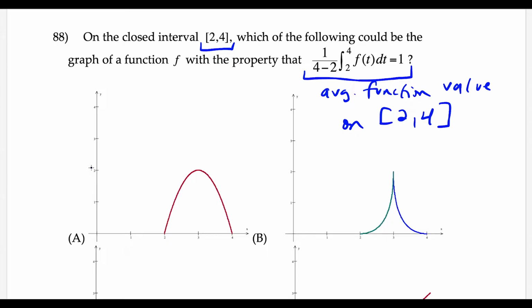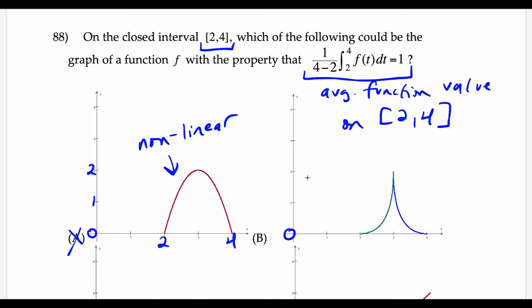Now the first one that you look at here, so I'm just going to make this a little bit bigger, goes from 1 to 2 on the y-axis, and this goes from 2 to 4. It's very tempting to say something like choice A is the answer. But the reason why it's not A is that even though the y values range from 0 to 2, and 1 is in the middle of 0 and 2, this is nonlinear. So because it's nonlinear, there is not going to be an even distribution of y values between 0 and 2. You would need something linear in order for that average to work out. So this is not going to be it.